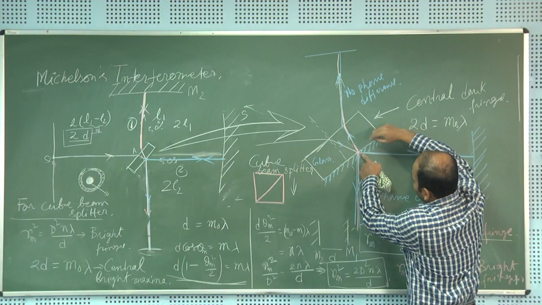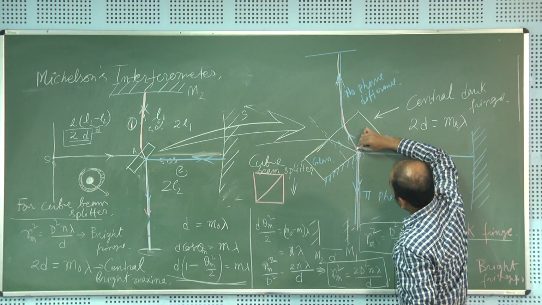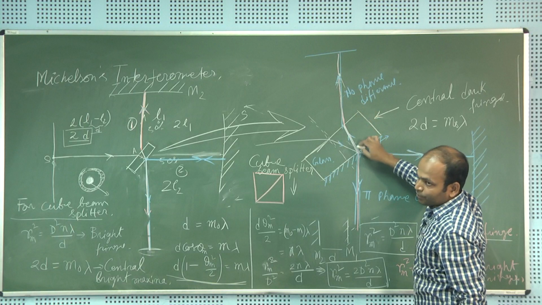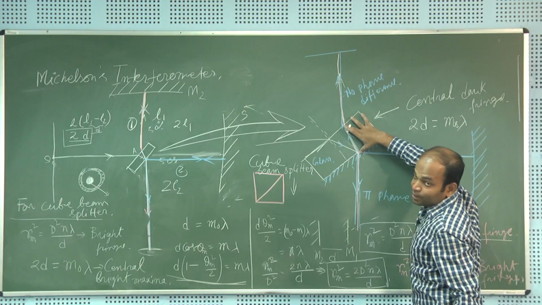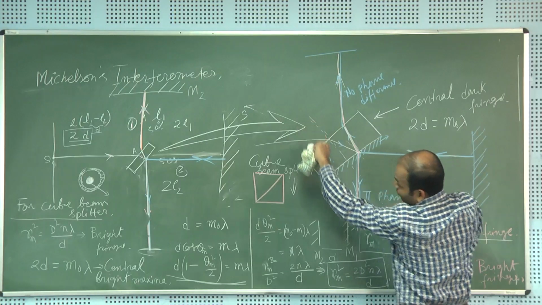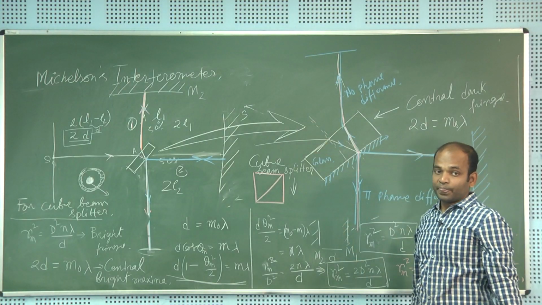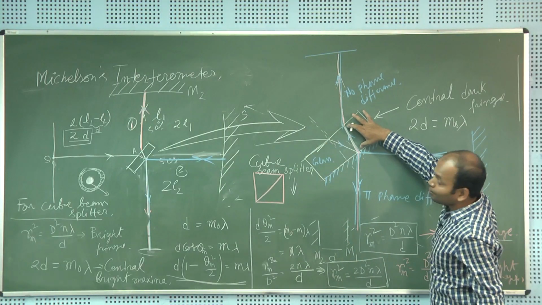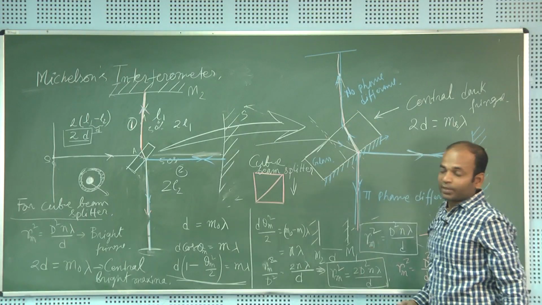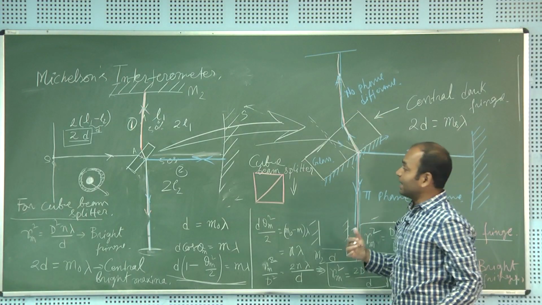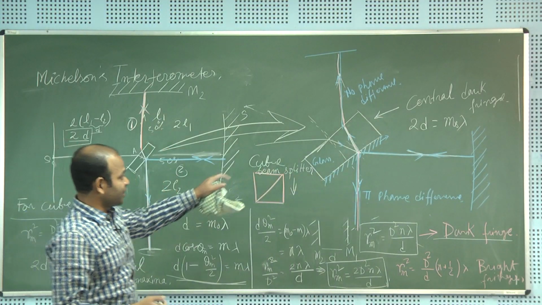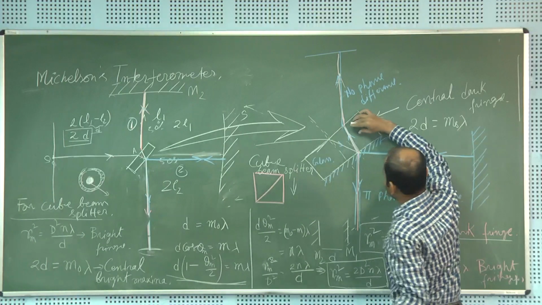From this point, this ray has transmitted, and then while it is coming back, it is following this path. So it is traveling this distance twice, and if I make the thickness of this glass plate very thick, then the path difference introduced by this distance would be very, very large, and as a result you may not see any fringe if the distances between the two paths are very large.